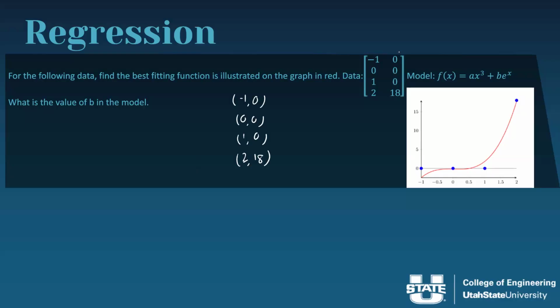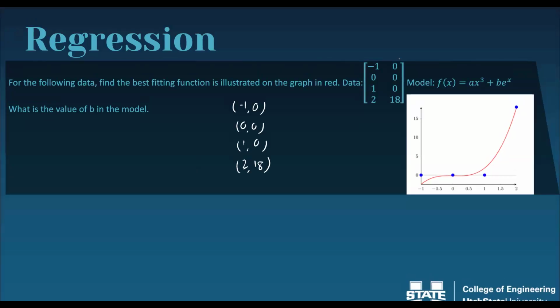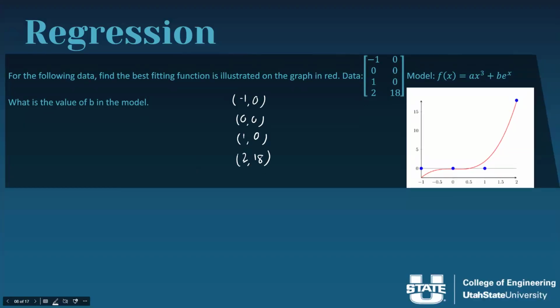Oh, cool. And that's the equation that it wants us to model, and these are the points that it's given us. And so we can plug these points in for x and for y. Then we can use the equations that we get to make a system of equations to solve for a and b, which will give us the equation for the function that models it. So we can plug each point in for x and for y.